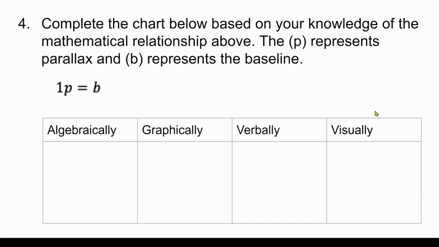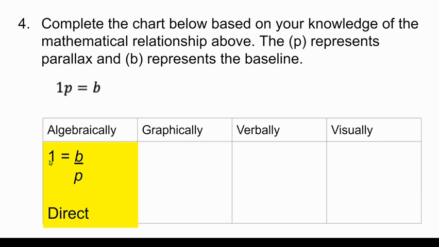In order to get the algebraic equation, we need to isolate the constant and put both variables on the other side of the equation. To get 1 by itself, I'm going to have to divide both sides by p, because if I divide both sides by p, it moves to the other side. And I can see that b divided by p, division, is a direct relationship. As one goes up, the other will have to go up at the same rate. Thus, we have a direct relationship in order to get a constant result on the other side.